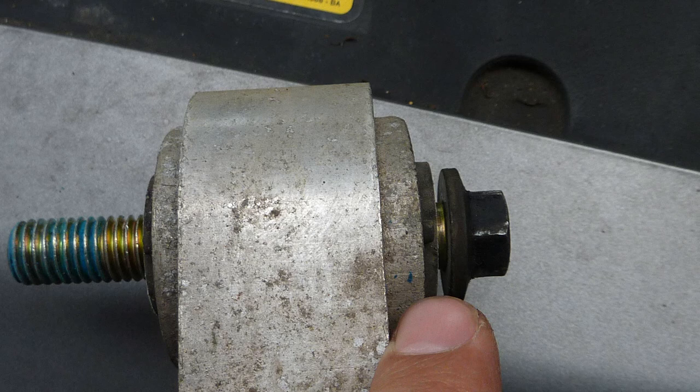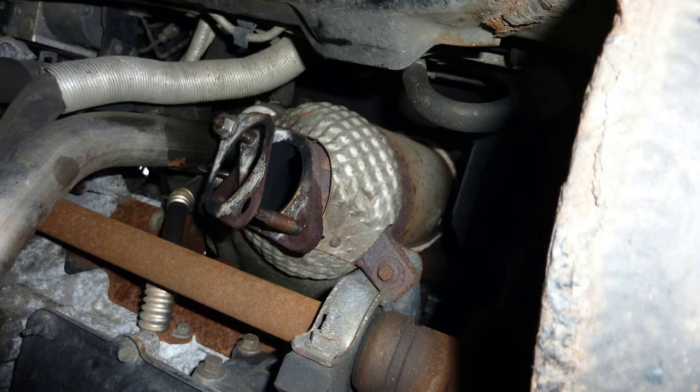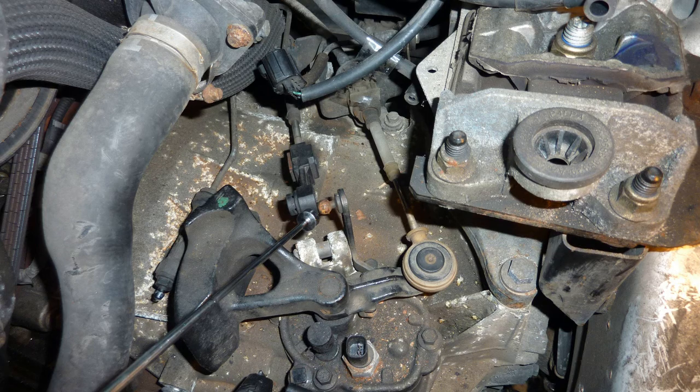I'm just making sure I remember which way around it goes, but there was no need for that in the end. Once I take a nut off, I screw a nut back on so I don't lose it. Try and keep most of my stuff.